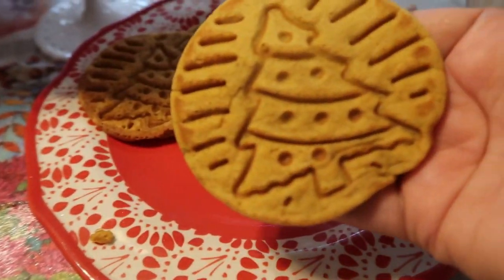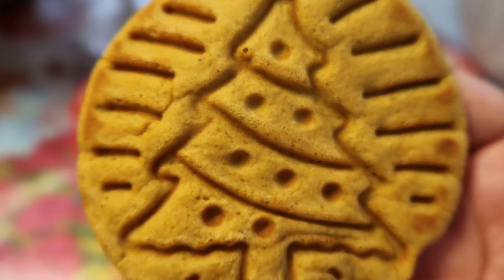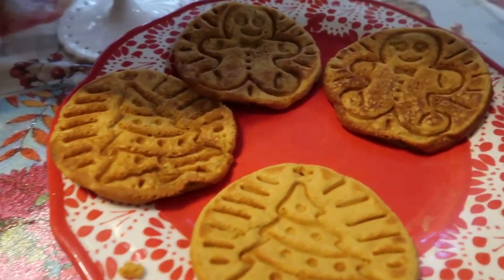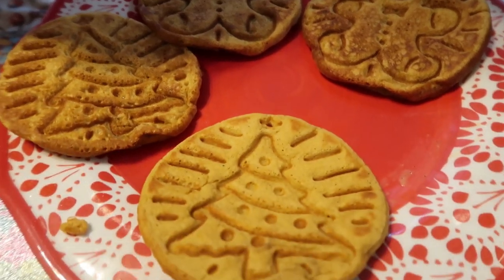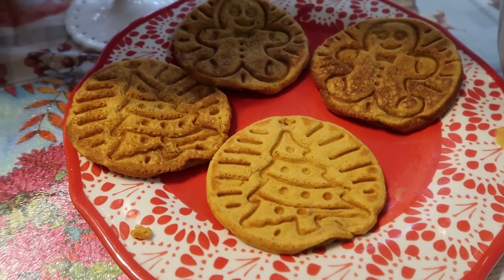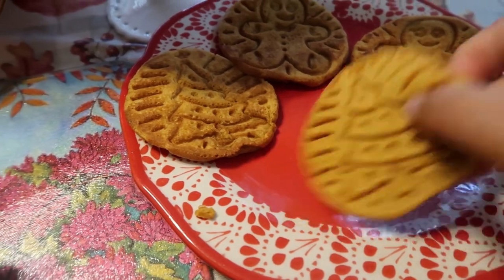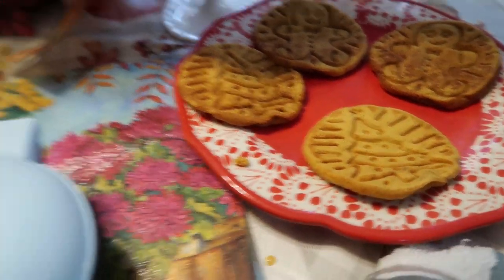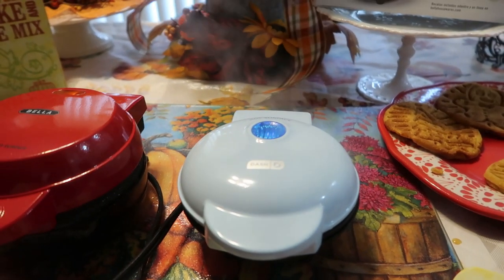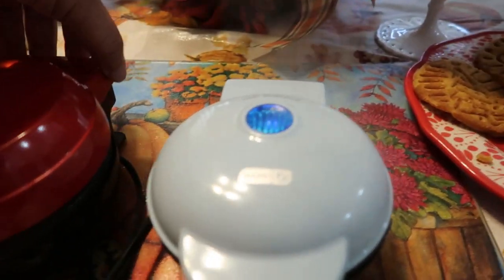See how in detail that Christmas tree is — oh so beautiful! Can you just imagine these with your grandbabies, family members, and friends? Just so fun. You can do this for breakfast, you can make sandwiches — put some sausage, bacon, and eggs and have waffle sandwiches. It takes a little longer for the Dash to get hot, but it gets hot. Dash is letting you know: we've got some competition going here — Bella, no way girl!